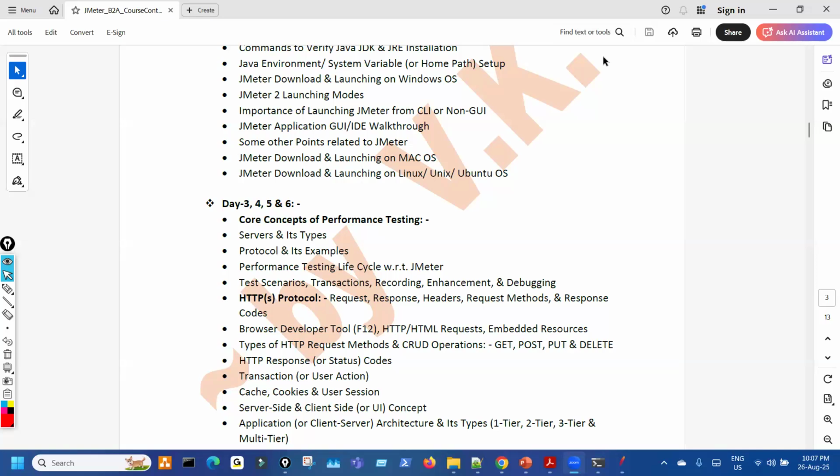Probably we might do one more session in the middle, on Thursday or Friday, maybe one day, that we will decide and inform in the group. Otherwise, the final batch will start from Monday. Yes, we will inform you in the group as well.